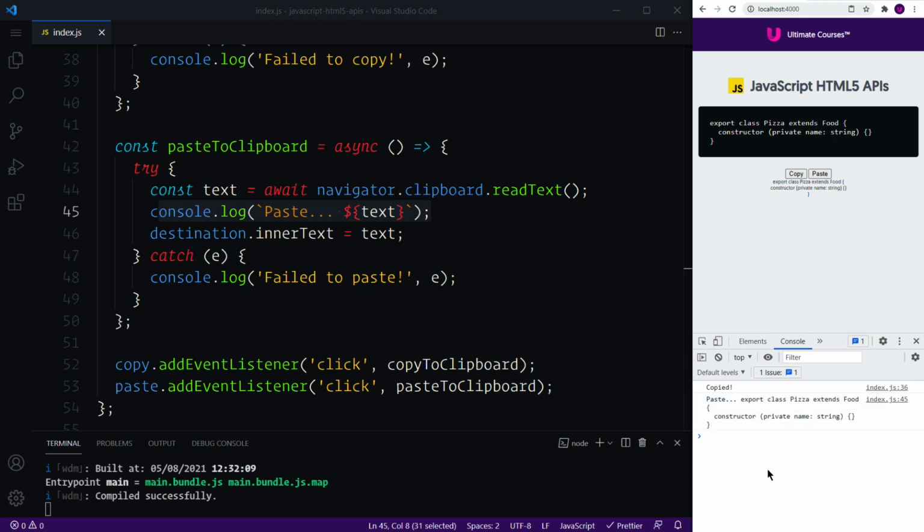So I hope you enjoyed these couple of videos on this async clipboard API. In the next video, we're going to dive into hooking into the document copy and paste event and learn how to intercept them and do stuff with them if we like.